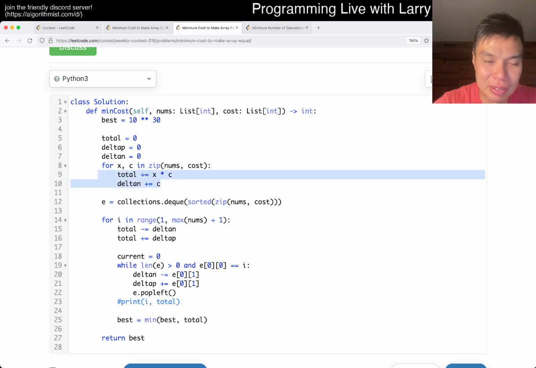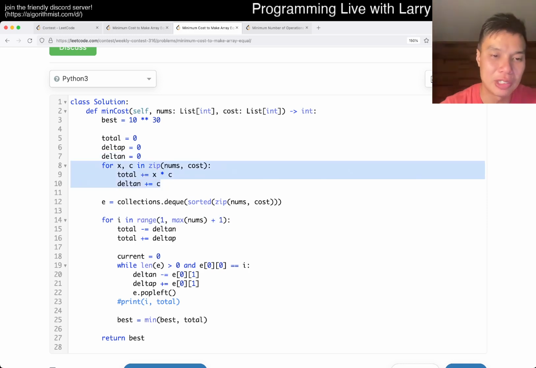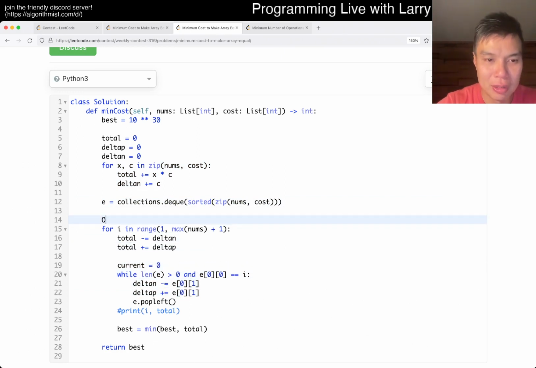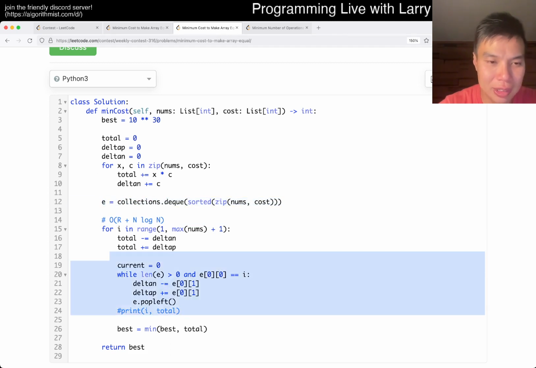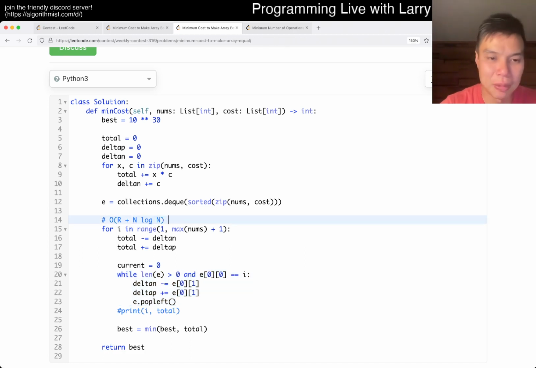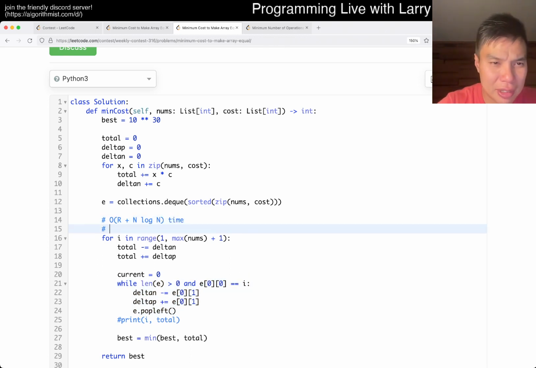Starting everything off on the negative side, as in every number is coming closer to you, and then whenever we see these events, every number is getting more positive to you. So that's basically the idea, and that's going to be O of R plus n log n, right? Because we sort the inputs. Yeah, and everything is O of 1, amortized. So I guess this is O of n, but technically it's going to be dominated by n log n. Apparently this is a little bit too slow, and it's going to be O of n space, right?